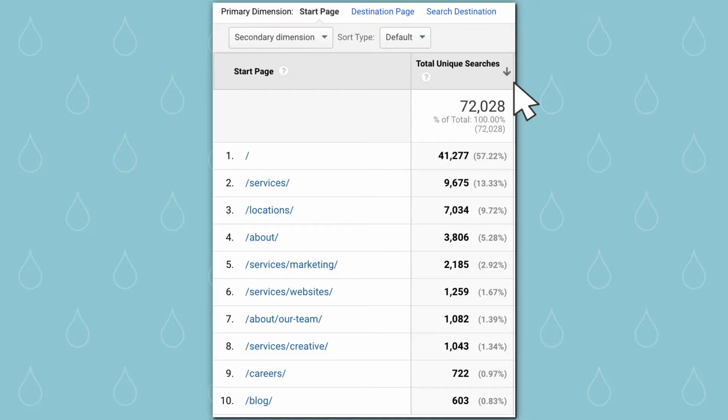Let's click over to the Search Pages report. This is the section where a user started their search journey, where they were when they decided, you know what, I need to search. A lot of people are going to just search from the home page. Some people just browse that way. They say, well, I made it to the site, straight to search. But many other people, they were looking for your content.